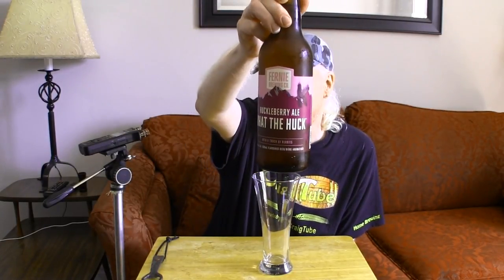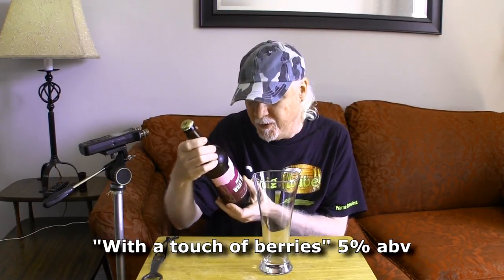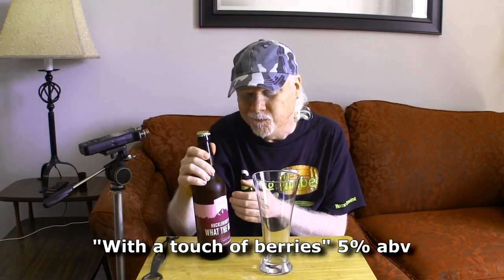How you doing? Got one more beer here to do. This will be it for a while. It's another one from 27 Brewing. And this is a Huckleberry Ale. And it says, "What the Huck?" Can you see that? Try and hold it close up there so you guys can kind of see it. What the Huck? And it says it's got a little hint of berries in it. So I'm looking for this. I think it's 5% ABV.